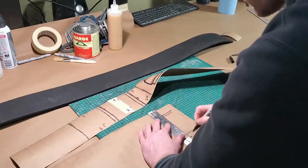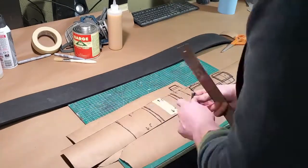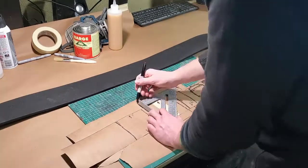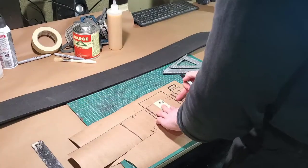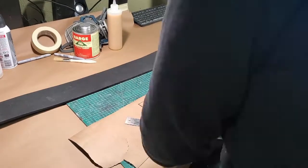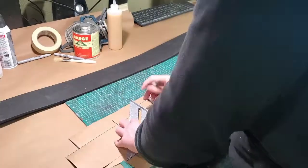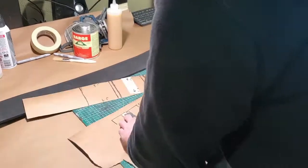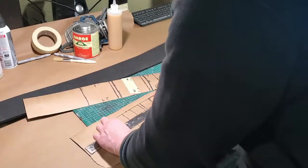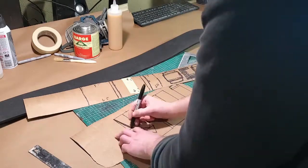So now I'm getting rough locations on where on the belt the satchels are going to sit. And I'm also getting appropriate widths that I can turn into the initial structure of the belts themselves. The sizing is all relative on the image that I'm looking at on my monitor. So I know what the width is respective to the size of belt that I have, and so I can make the height and everything accurate from there.